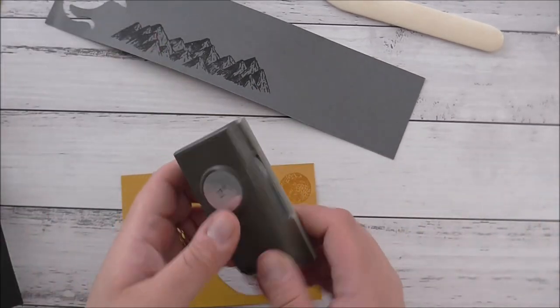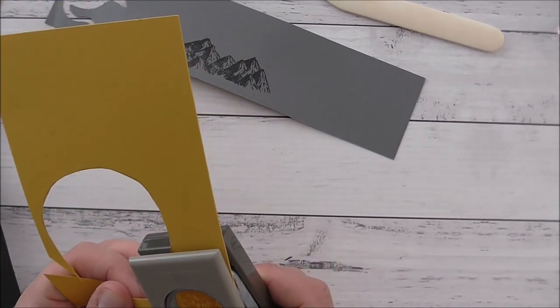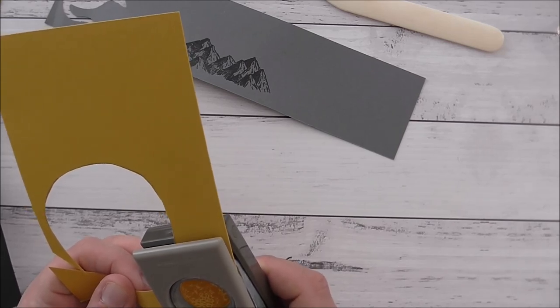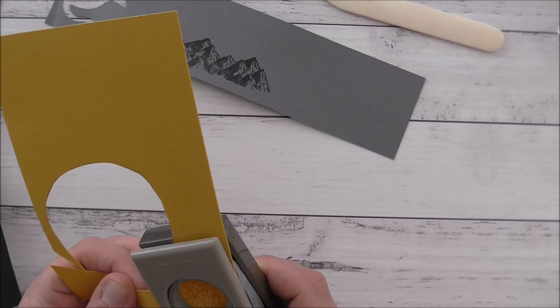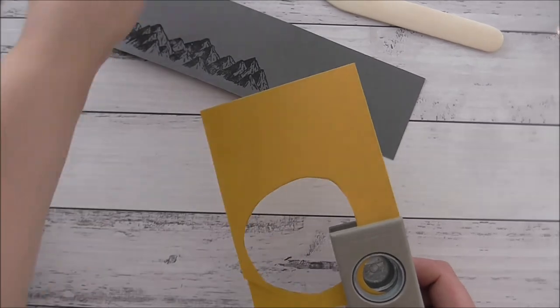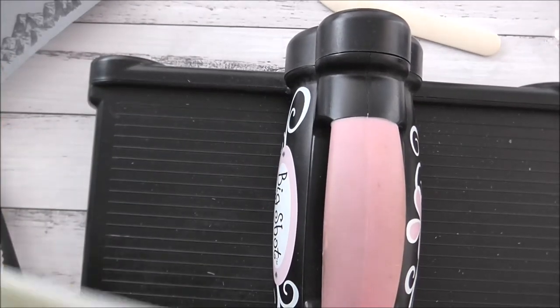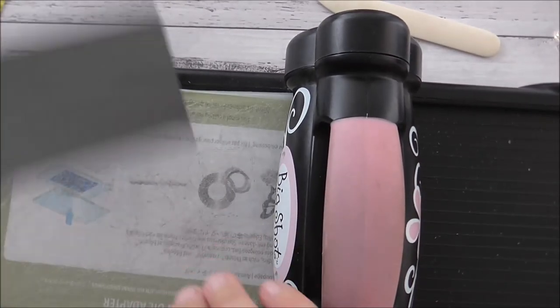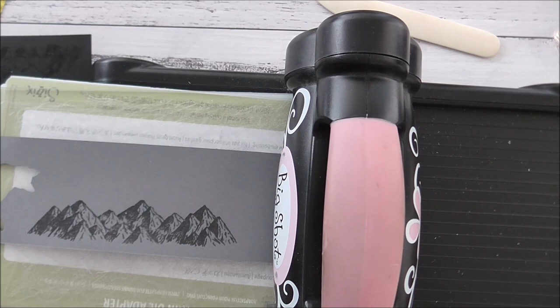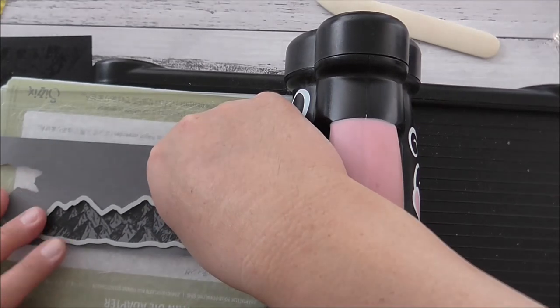Now I'll grab my one-inch circle punch and I'm going to cut out my sun. This is going to be like a sunrise or a sunset, whatever you want it to be. I'll just cut this out now with my punch. We have a perfectly cut sun. Then I'm going to get my big shot and we're going to cut out the mountains and the trees. I'll start cutting this out and I'll speed this up just so I don't waste your time watching it, and I'll put a bit of music, so enjoy.